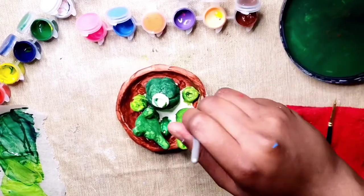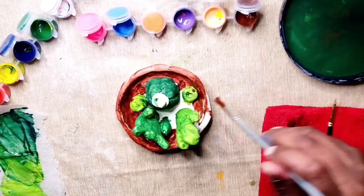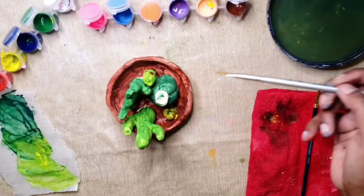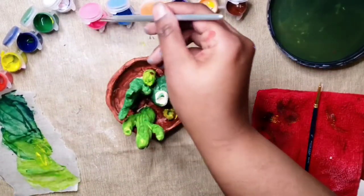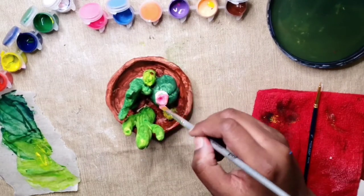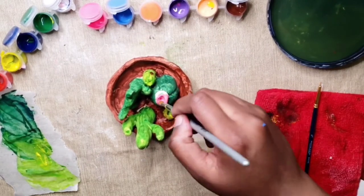Now that the inside of our dish is painted, we are going to be painting the flower. Flowers that grow on cactuses are usually pretty bright, like pinks, purples, and oranges. I've decided to paint mine pink and purple. To mix purple, you need red and blue.